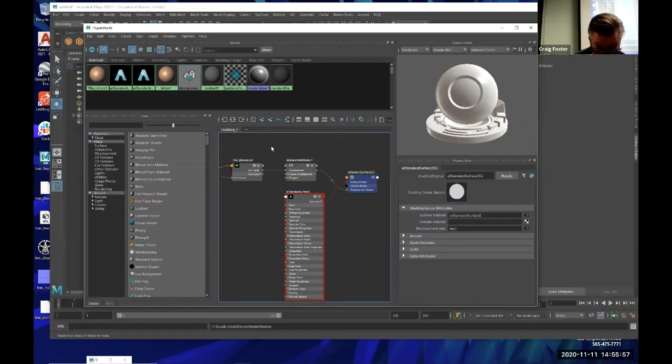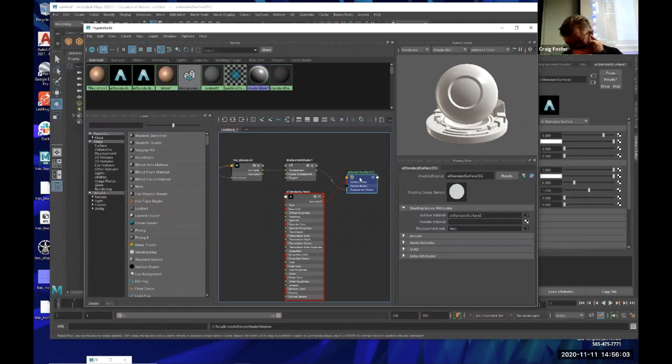There doesn't appear to be an AI displacement shader yet, but I suspect, like everything else, they'll probably make something to accommodate that.